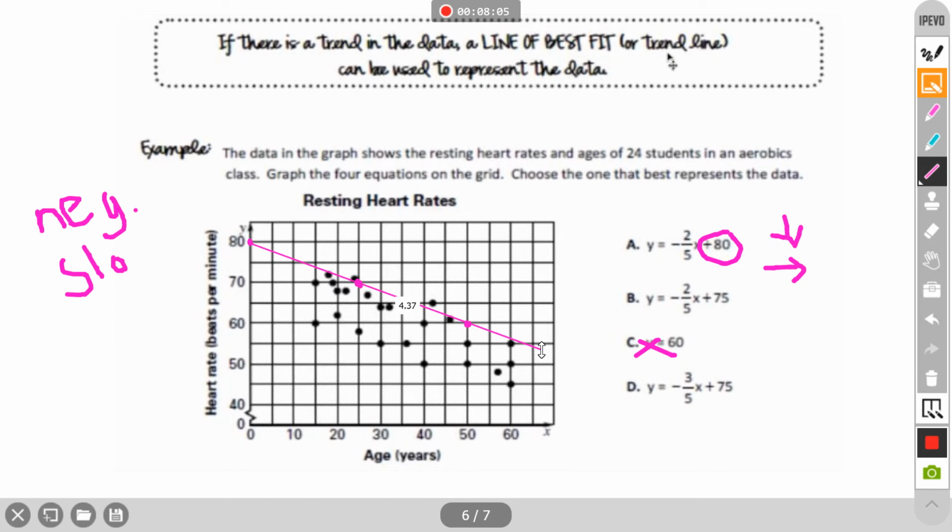So now looking at this, the first thing I should take note of is I don't have an equal distribution of points below and above the line. So this would not be a very good representation for my graph. So I'm going to go ahead and cross this one off and get rid of it. I'm going to get rid of the line and those points because they're not a good representation. And I'm going to move on to the next one. We'll go ahead and do this one in blue.